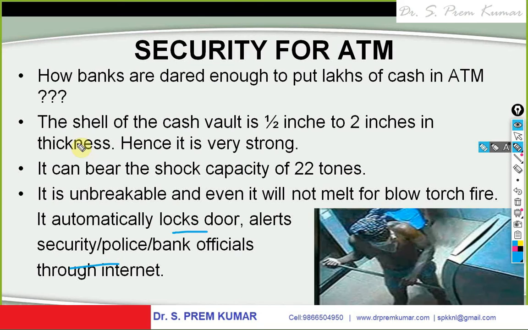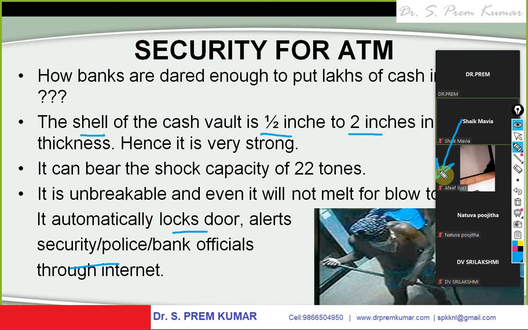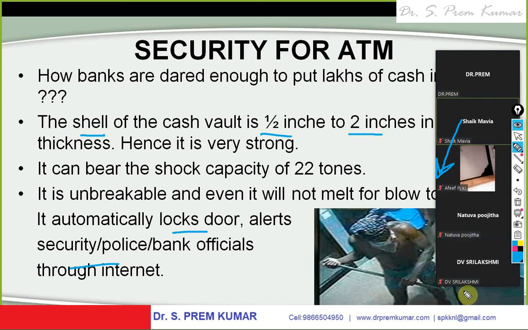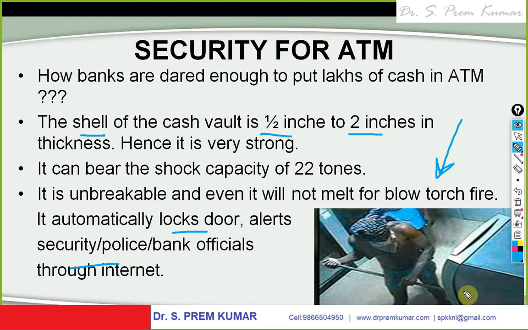The shell of the ATM is half inch to 2 inches thickness. The outer box, the shell of the ATM machine, is half inch to 2 inches thick. So it is very thick. So no one can break that. You can observe here there is a robber who is trying to break the ATM. It is not possible. It is unbreakable, and it will not even melt by blowing through torch fire.